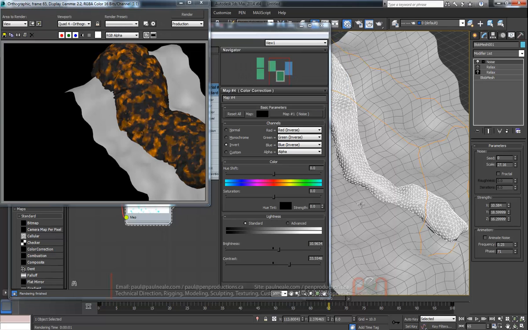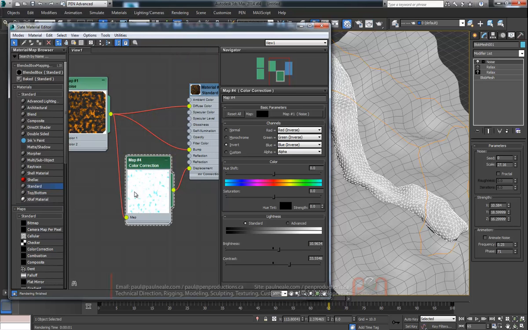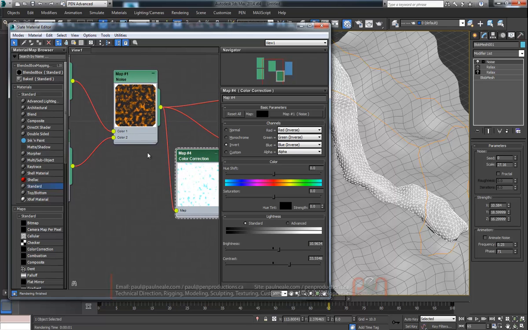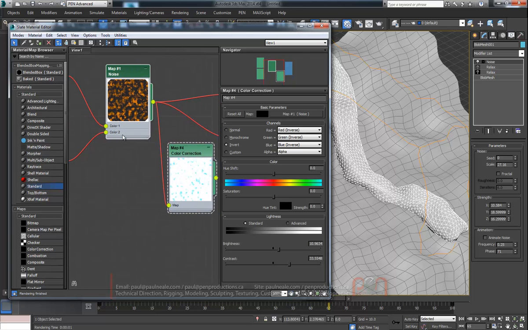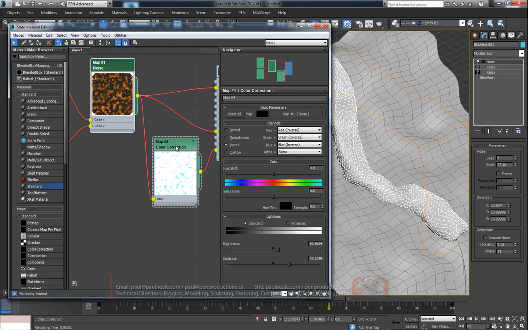Render it, and it's going to look huge all of a sudden. So it still doesn't look quite like what we want. We want these parts being pushed in nicely. And again, we're going to have a difference when we hit render than what we're going to see in the viewports, but you can see that it's not pushing this in quite the way we want. So our color correction might not work. We may have to do something a little bit different with our noise and just pull it out of there and dump it straight in.